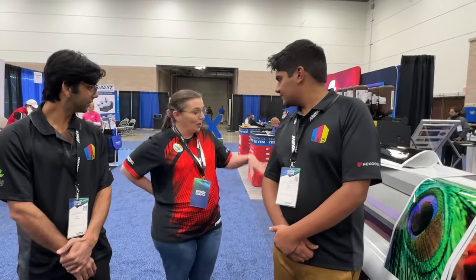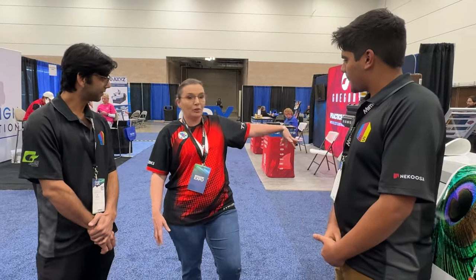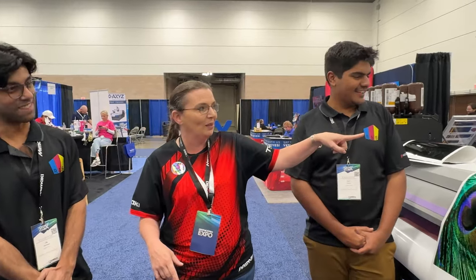I really appreciate you guys showing us the Mimaki today. I really love this introductory machine. You guys have great prices, and like they were talking about, they also sell the supplies. So if you need vinyl, acrylic — there's even a mini banner over there. The great thing I love about this booth is they're not just showing the printer, but also showing the finished products as well.